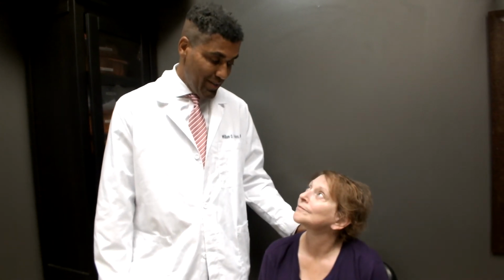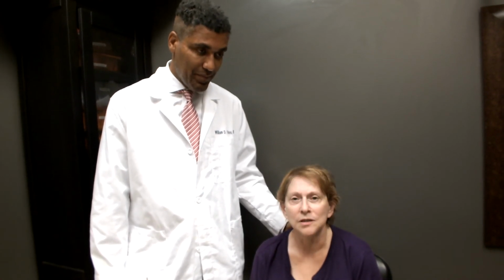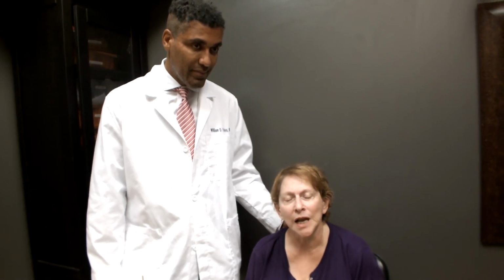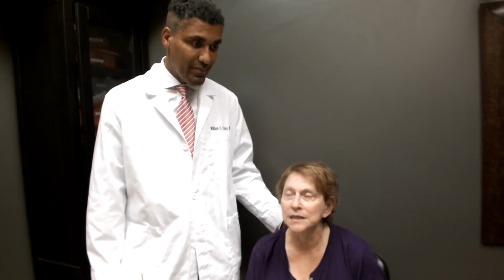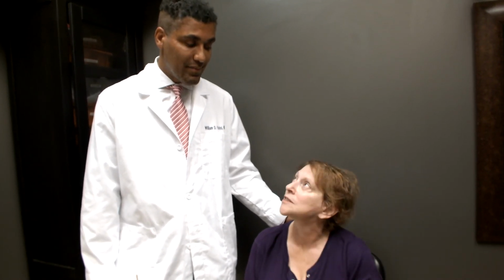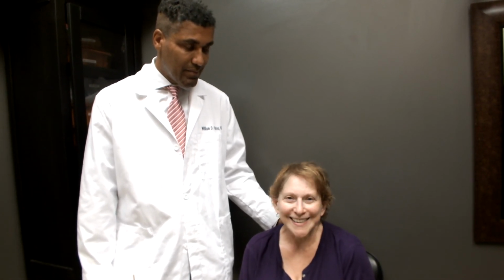Hair transplantation in female patients definitely works, one, if you choose the right patient, and two, if you know what you're doing. And here, that goes without saying. Julie, would you agree? I absolutely agree, and I also think that having the right surgeon is very, very important. Somebody that is adept at what they do, knowledgeable, up on the new techniques, and that person is you, Dr. Yates. I really thank you. It was excellently done, and I can't wait for my next transplant.